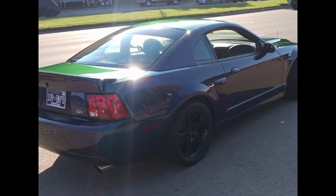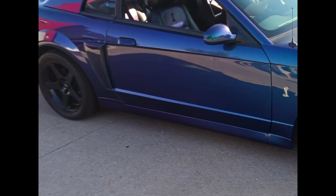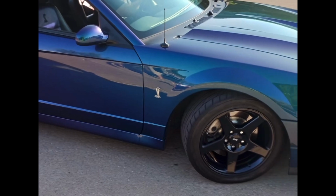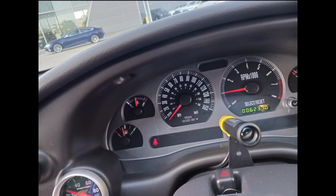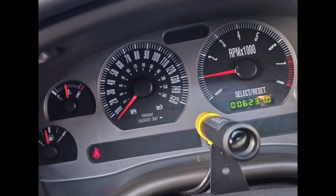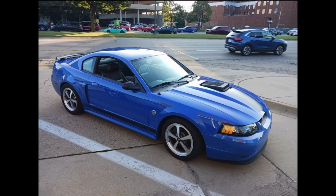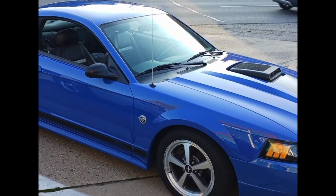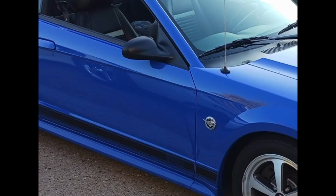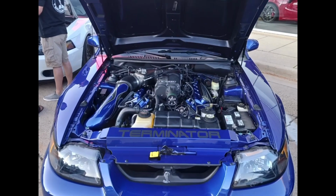You can look at a car show and miss so much and not remember what you saw. So I love seeing pictures and being able to go back and see some of the details that you can't catch all at once. Here is a 6,000-mile Mustang Mach 1. It was azure blue. Really cool to see that car there. 2004 interior upgrade package car. So just beautiful to see and nice to know that these cars are out there.